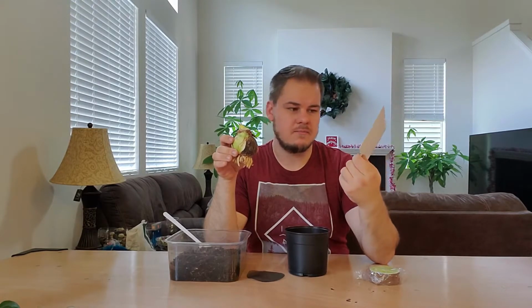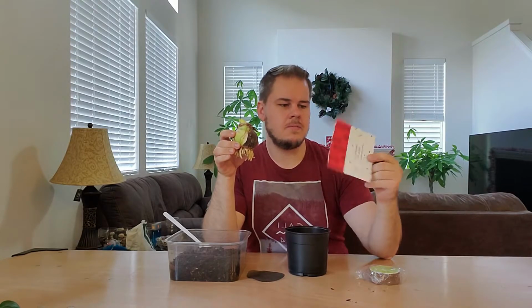So this particular variety is a red lion amaryllis, and I'm going to keep the top of the package just so I know what the variety is in the future. What's cool about an amaryllis bulb is that they'll get bigger and bigger, and they get a pretty good size to them. And once they get big enough, they actually start dividing, and you'll get more of them. So yeah, I think that's pretty cool. I don't mind having more flowering plants inside. This is mostly grown for indoors, and I just think it's pretty neat.